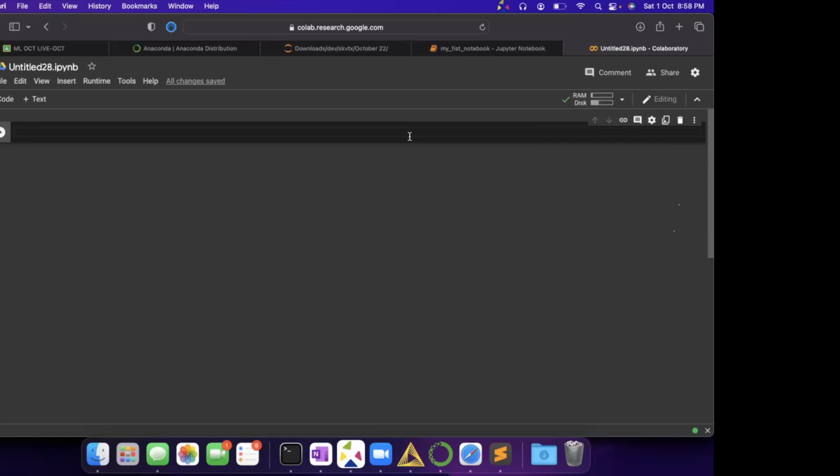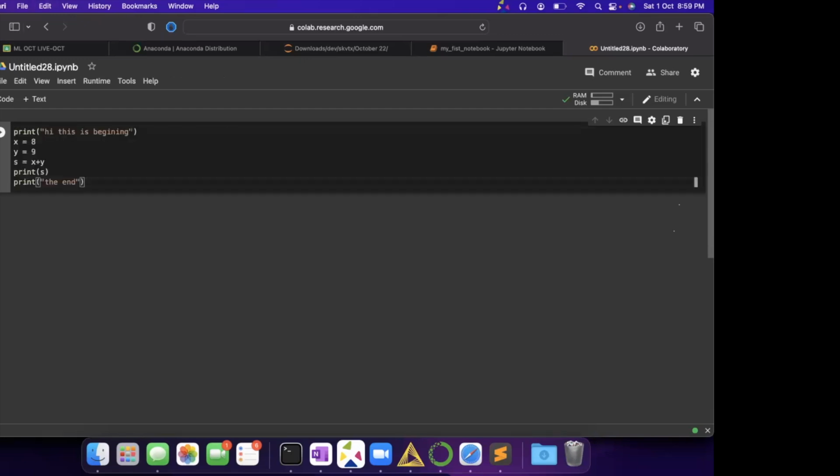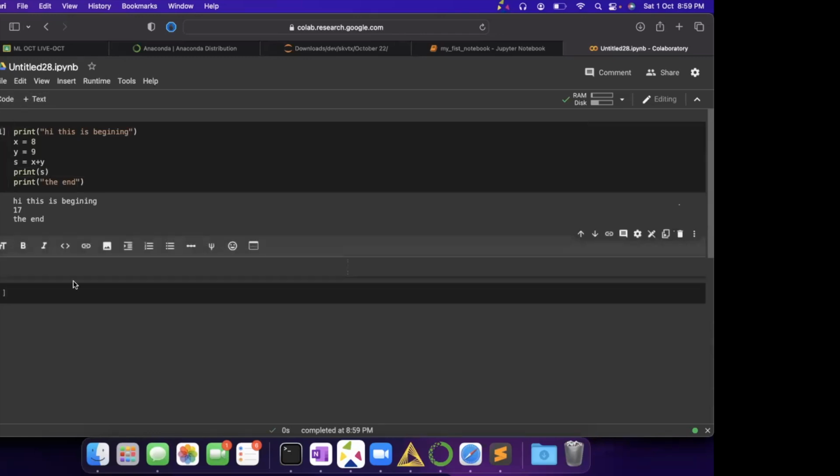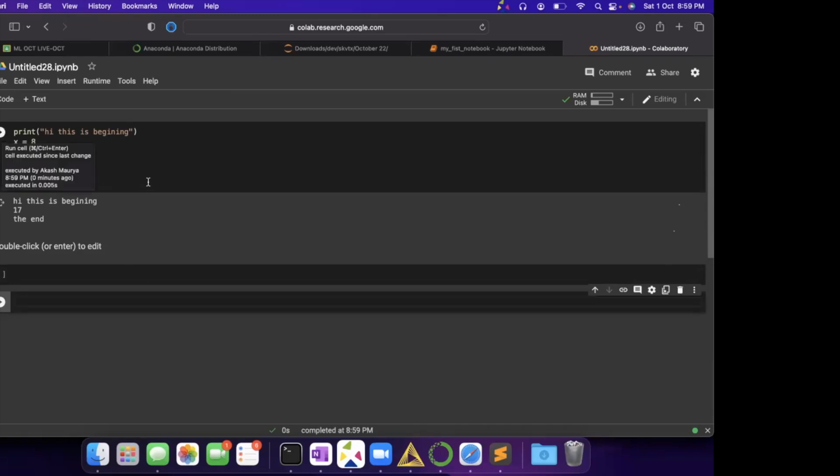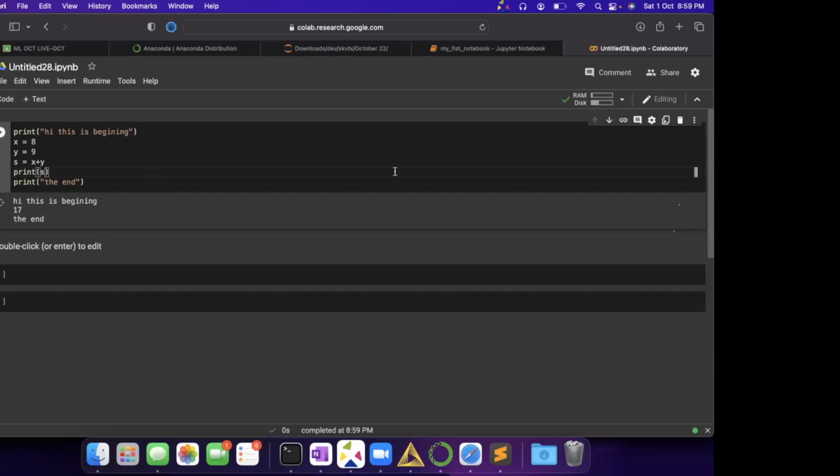Just for this notebook. That's why I ask you not to waste the resources of Google. Just try to work locally, offline, right? You can also write the same code here and run it. Shift plus enter will do the same thing. In order to create a text cell, you have the same thing here, like the code cell. So it's the same environment, and you'll also have the numbers like this. In order to run a cell, you can click on this play button or press shift plus enter. That would do the task.